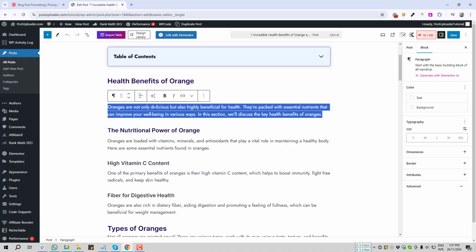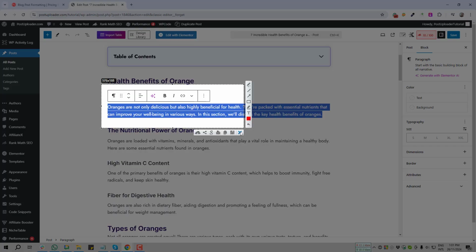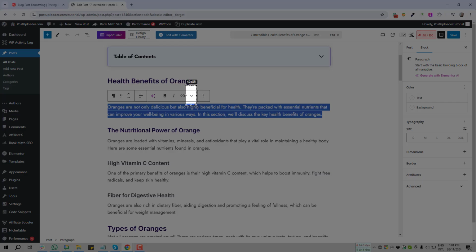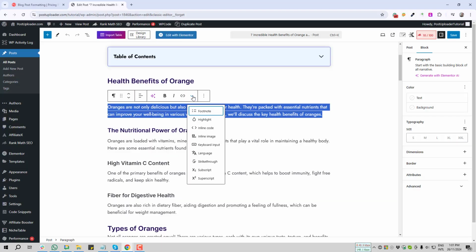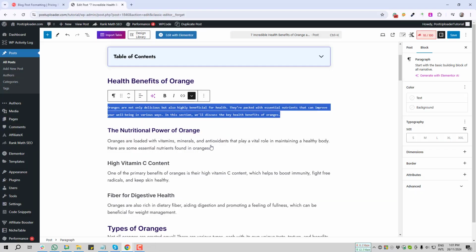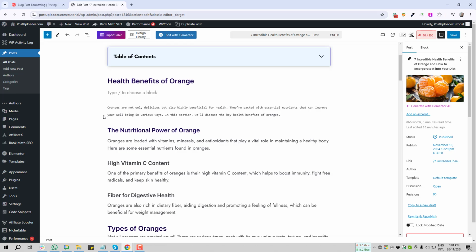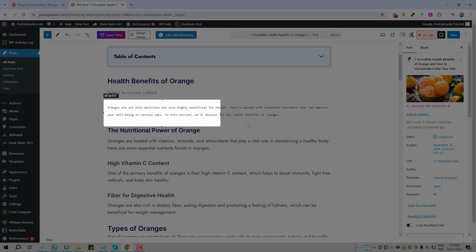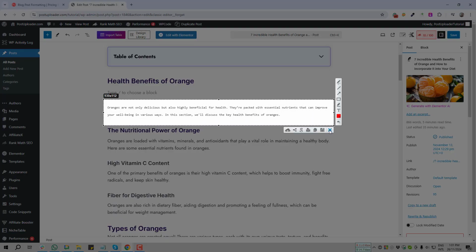After that, at the top toolbar, you will get this icon. Click there, and after clicking you will get lots of options. From those options you will get an option for keyboard input. Click there, work is done. So your text is now displaying as keyboard input.